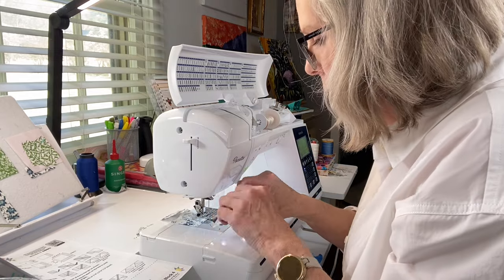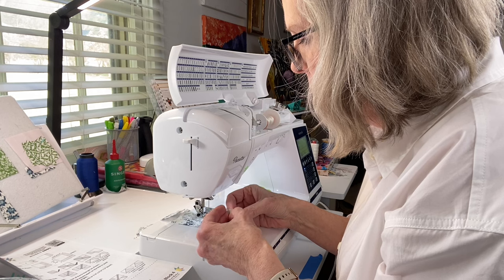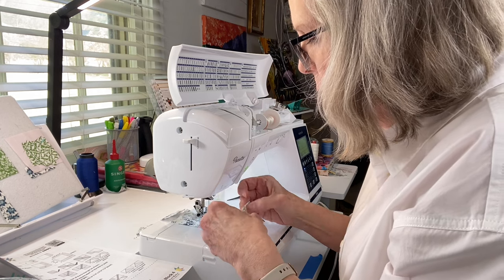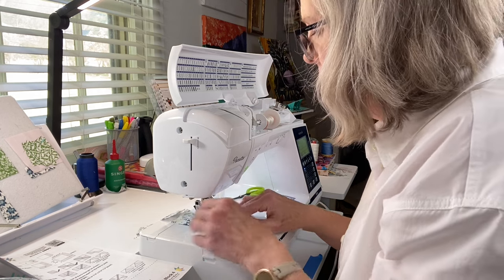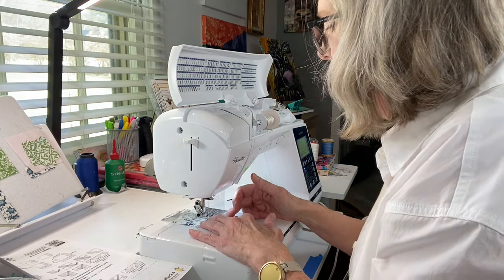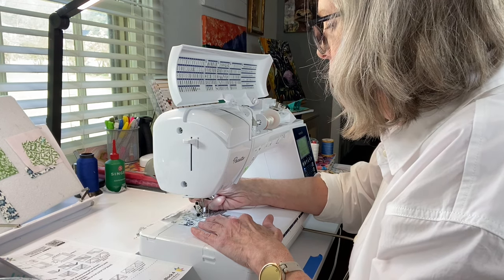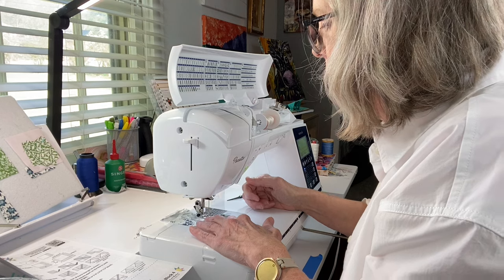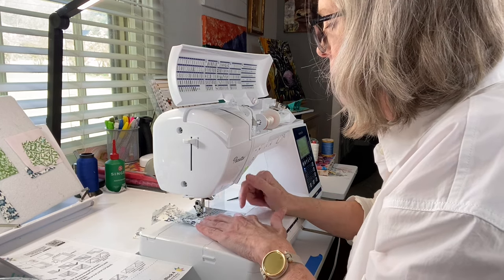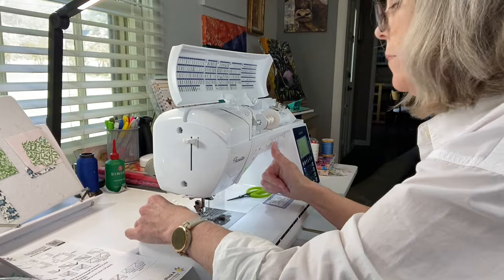Okay. I do like how my men's shirts background fabric and my Moda Shoreline fabrics go together to create a blended background. I almost used my knee press again. It does not work that way, Don. That's all four. Okay.